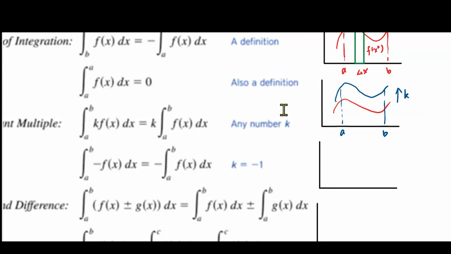Then does that tell you this area under the blue curve is exactly k times bigger than the original area? That makes sense to you? Okay, and in particular, if k is -1, that means a vertical flip. So it's the exact same area, but it's opposite because anything below the x-axis happens to be negative. Okay, so that's that one.